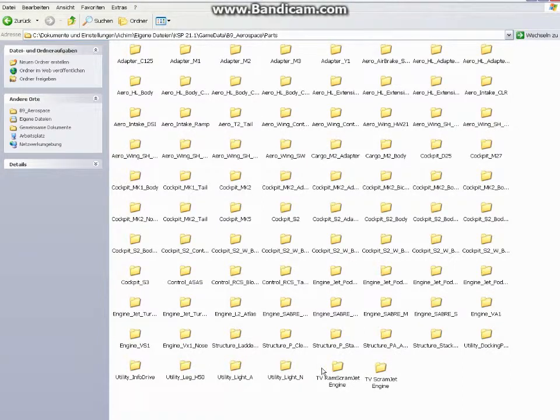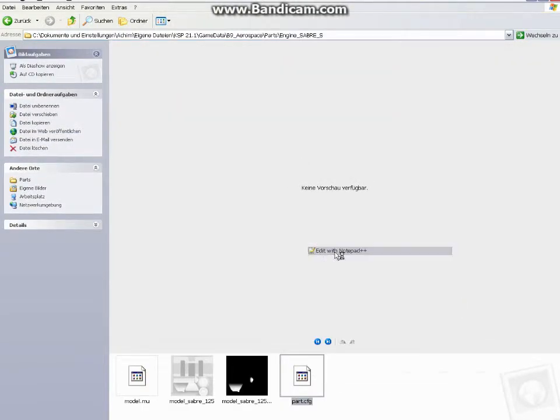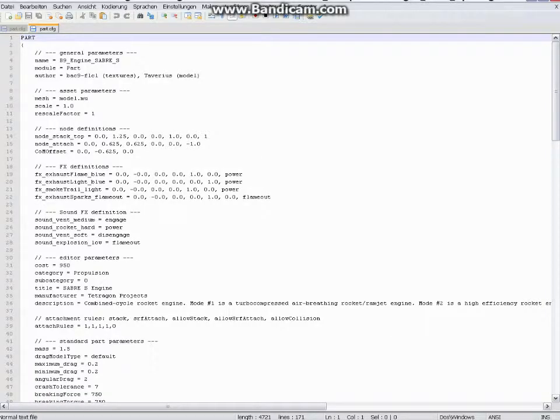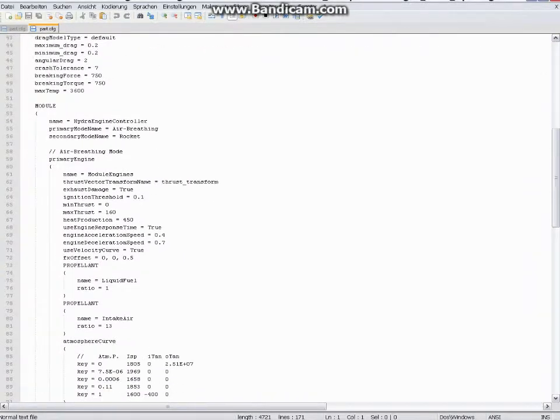Where are you? There they are. Engine Saber S. If you edit that with the notepad editor, you're gonna see similar parts and stuff, but there's a different module. The module is called Hydra Engine Controller. Here. And it has two modes. An air breathing and a rocket mode.